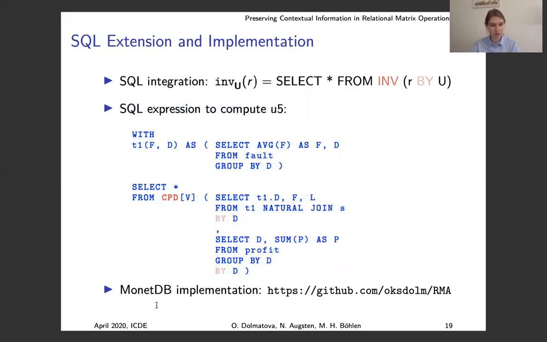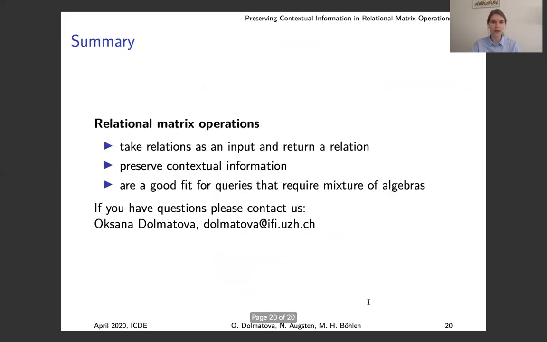If you want to know more, or if you want to try out the implementation of selected relational matrix operations, please go to this link. So we proposed the relational matrix operations. They are working with relations, and they preserve contextual information. And so our approach performs queries that combine relational and matrix algebras.